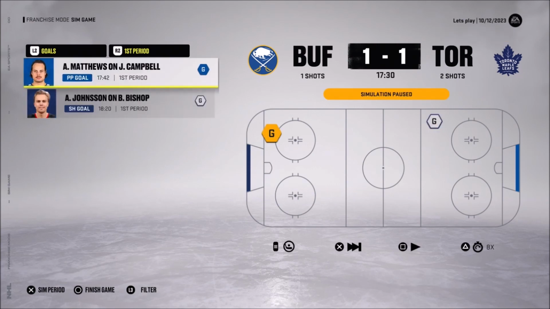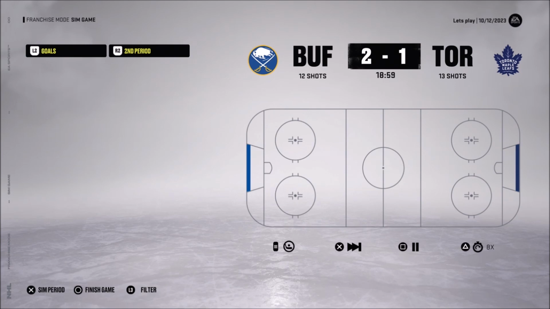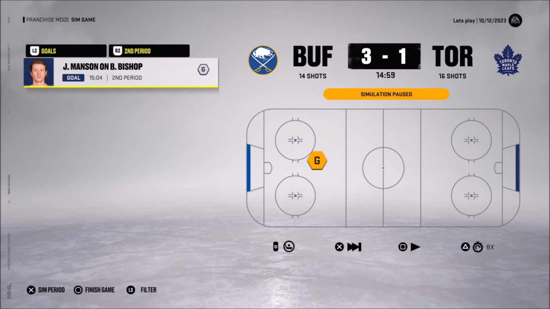Johnson gets the very first goal this year for our team. Matthews is gonna answer back on a power play goal. Pasternak's gonna score a goal on Bishop. It's gonna be a goal-scoring game, boys. Power play for us. You can see this is our first look into the real-time simulation for this Let's Play in particular. We did it plenty of times last Let's Play, but this time around, this is our first time taking a look at it because we never made the playoffs, so we never had the chance to do it.